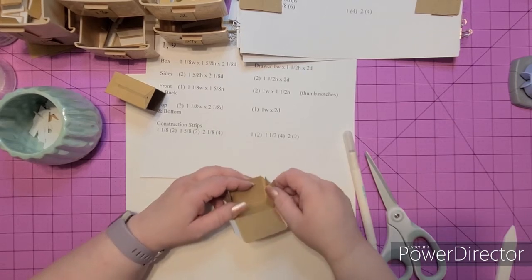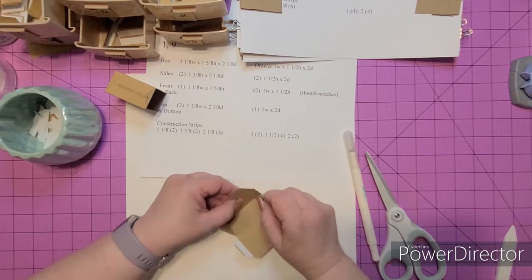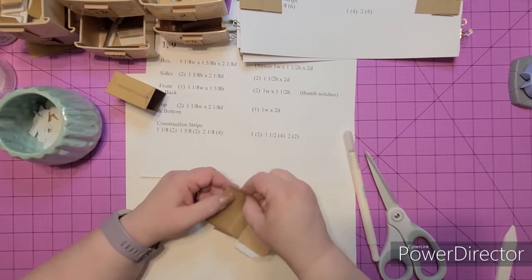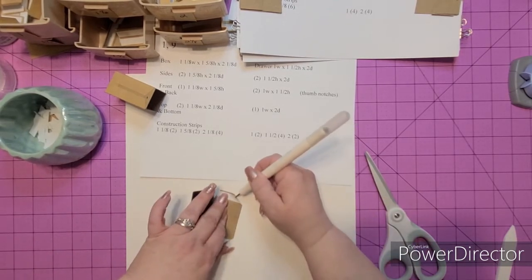Sorry guys, I was out of frame. I apologize. All I'm doing is peeling and sticking, peeling and sticking. Make sure that your tops are all even. And then just go ahead and do the other side.